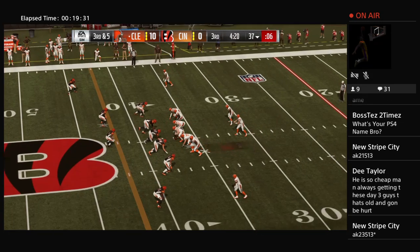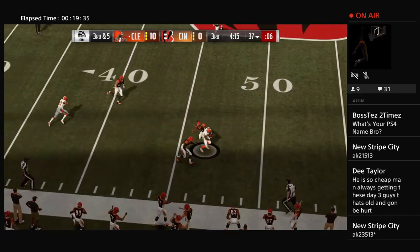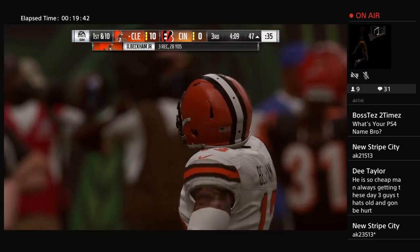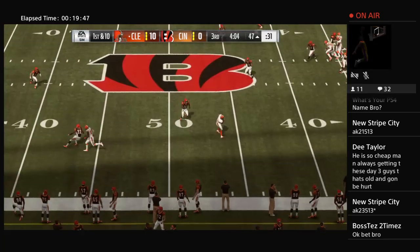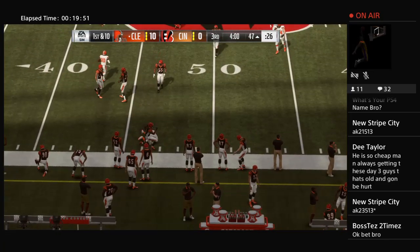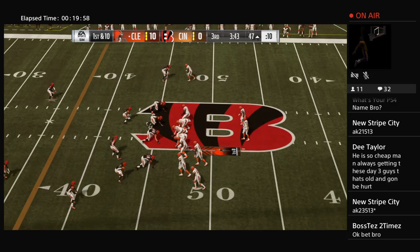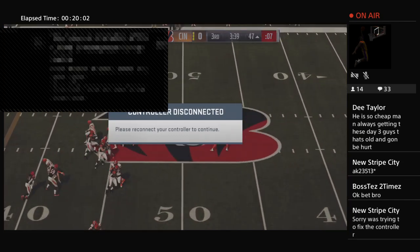Now here's a tough 3rd and 5. Mayfield looks to throw. He finds Beckham, complete. And he'll be taken down, but not before he gets into enemy territory. A good play there as the Browns strike for 16 and a 1st down. If you're going to blitz, likely going to leave you in man coverage with this guy, and that is less than ideal. It is, because just about any offense that has an elite receiver, if you blitz and have him in man coverage, you're going to him, even if he has an elite defender on him, because he usually knows where the ball is before the defender does.